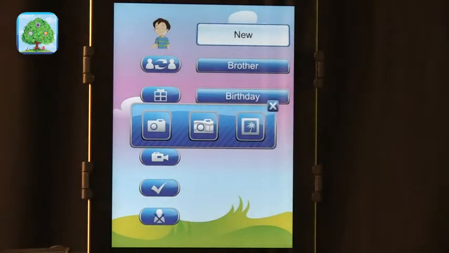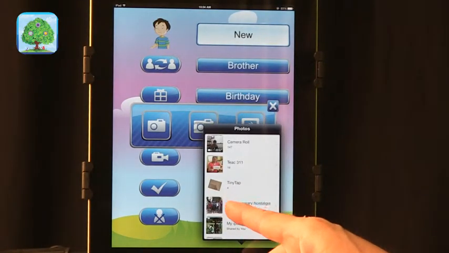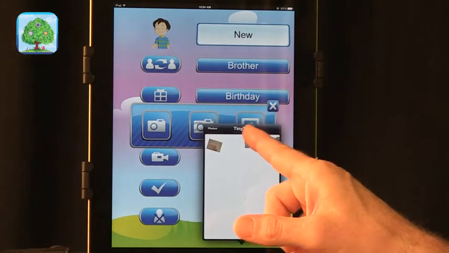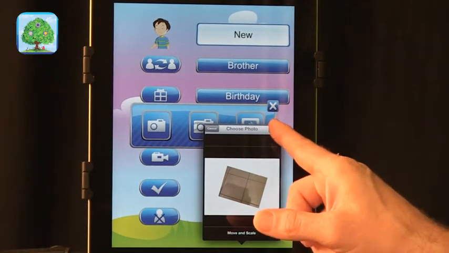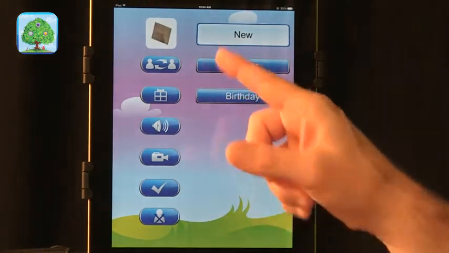What you can do is, when you click on that icon, go to your photos and import a photo. I'm just importing a random photo in this case, but that photo will be used to represent that person. It can be an object, something that symbolizes that person, or it can actually be a photo of their face.